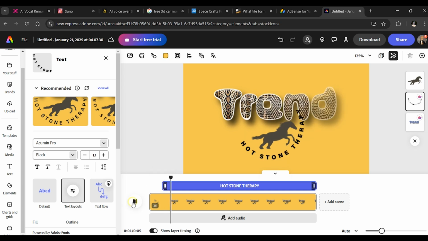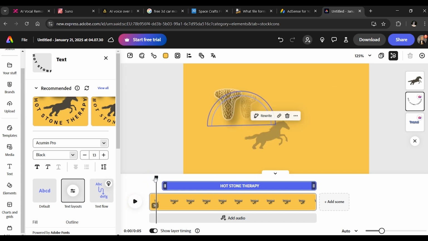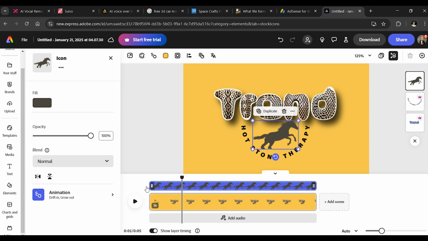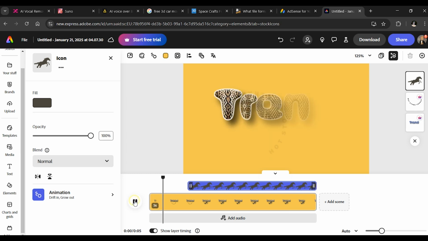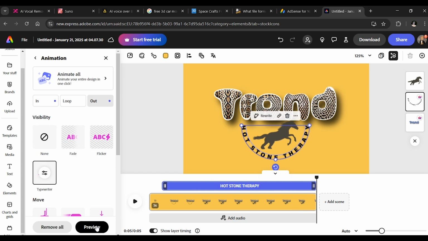So if you preview now, you see that the trend comes first. You can also scrub your timeline here if you want to. You see that the trend comes in first, then that. So we're going to select this horse now and decide when it will come in. Once you select it, it will activate the layer right here. You can just pull it in a bit right here. So if you preview the entire thing now, you see that this is what you're going to have. This is just simply very amazing and simple to do. Anybody can just simply do this.